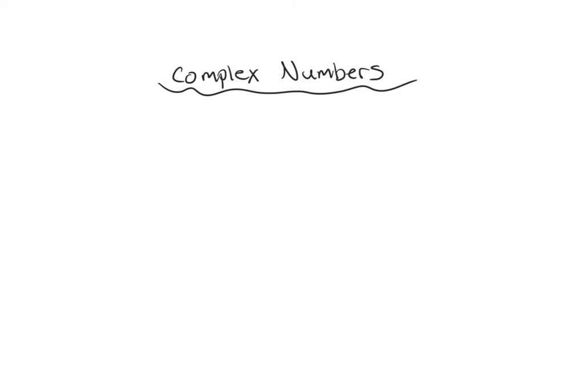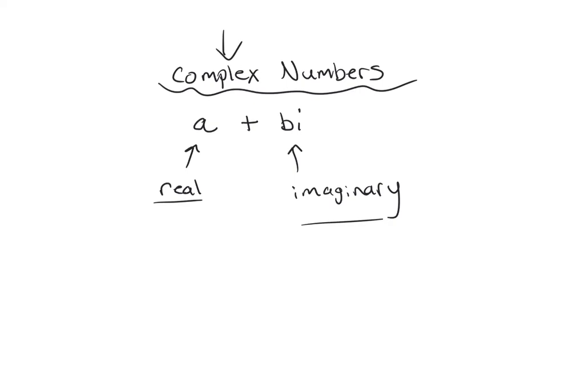All right, today's lesson is on complex numbers. So we were working with just imaginary numbers. Complex is simply where we have a real and an imaginary part. So a plus bi, where a is a real number, and then the second part here is our imaginary. So when you combine them, it makes it complex.